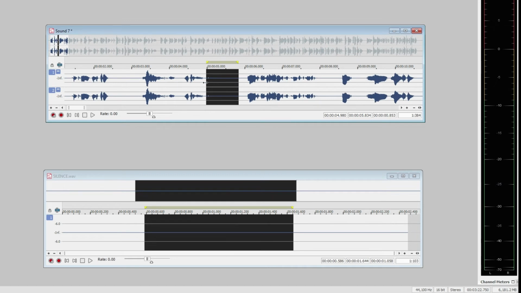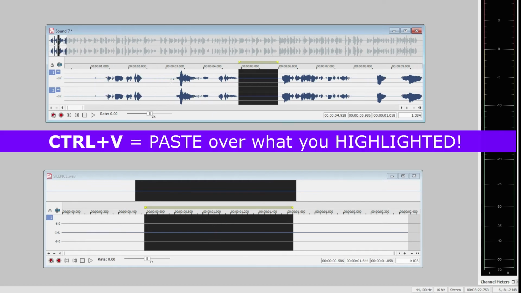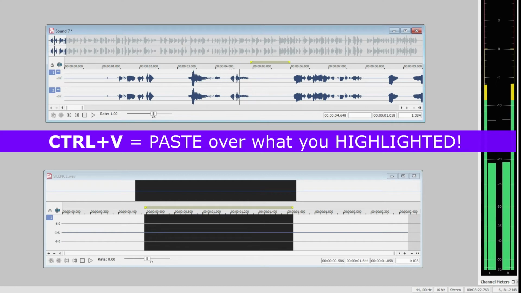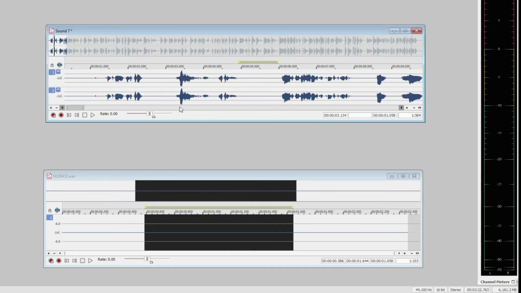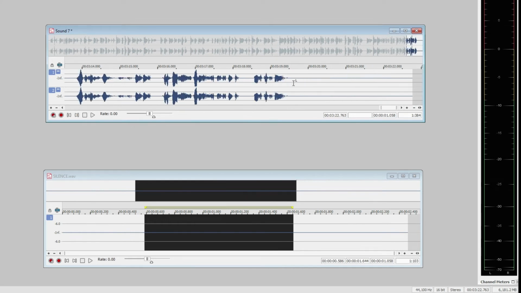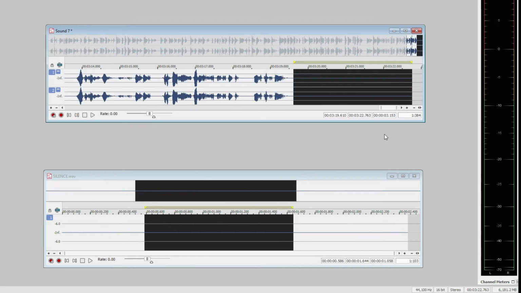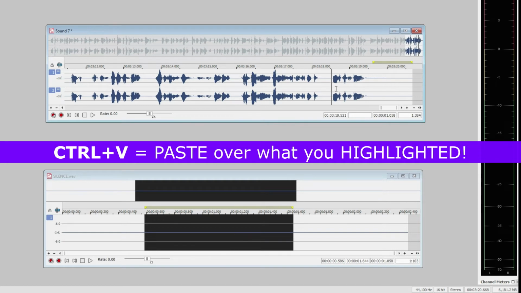Okay, we got to get rid of that. It's probably the mouse wheel. So I'm going to paste this silence. Visualize what you want. Now that you've perfect, no sound, go to the end, highlight, paste over this, Control V.